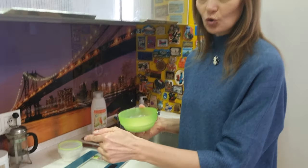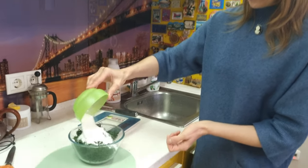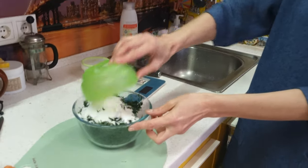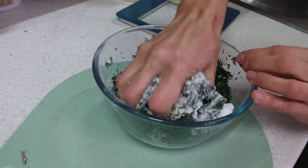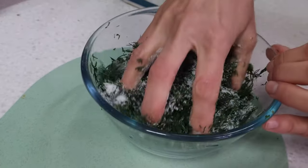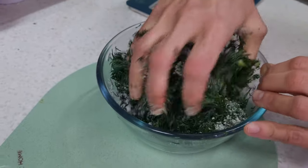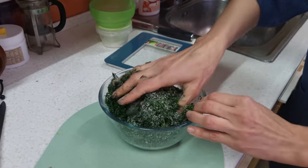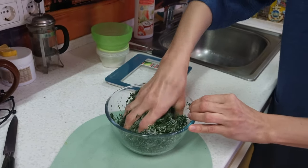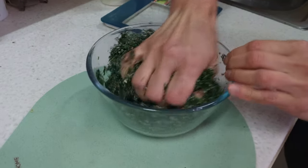Oh my god, I don't know how to translate. The main secret of Alyona's grand-grand-grandmother is to grind salt with dill. And you'll get a special, delicious, very tasty and unusual dill's juice.